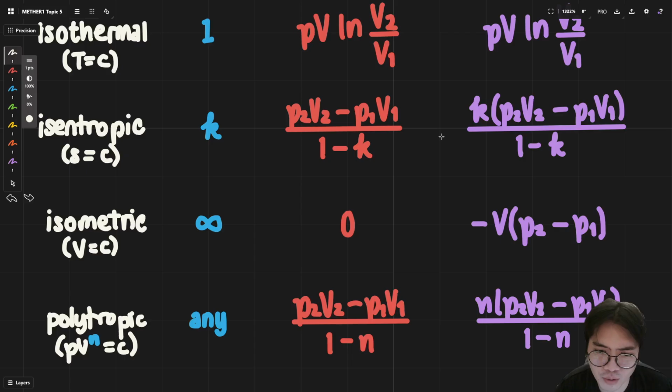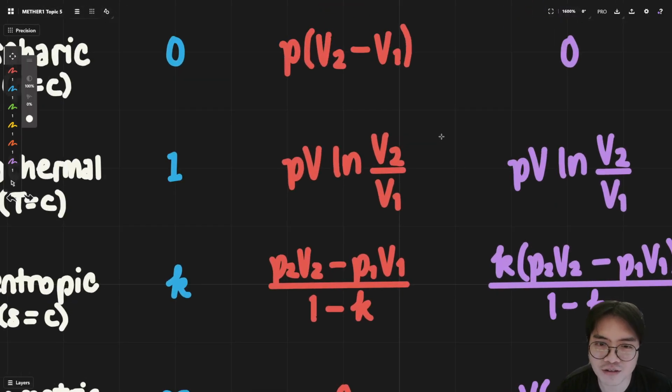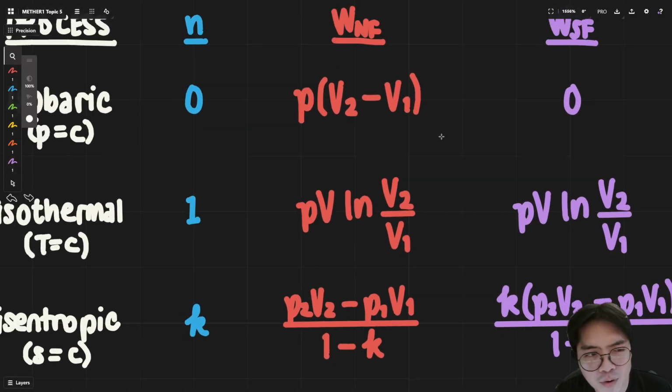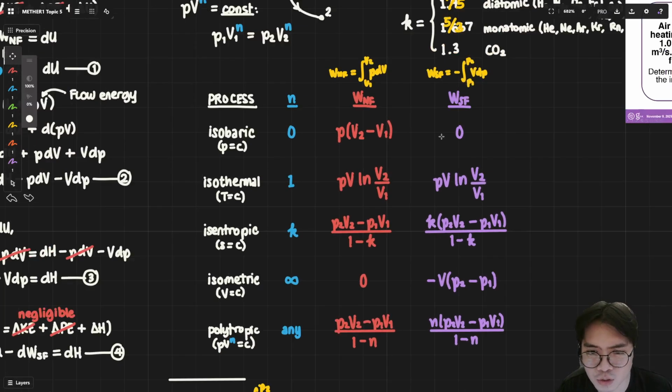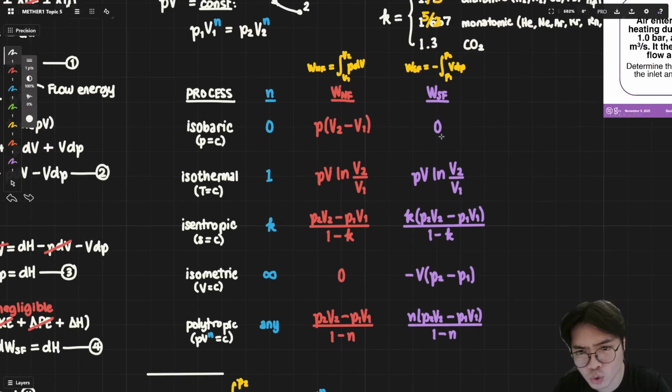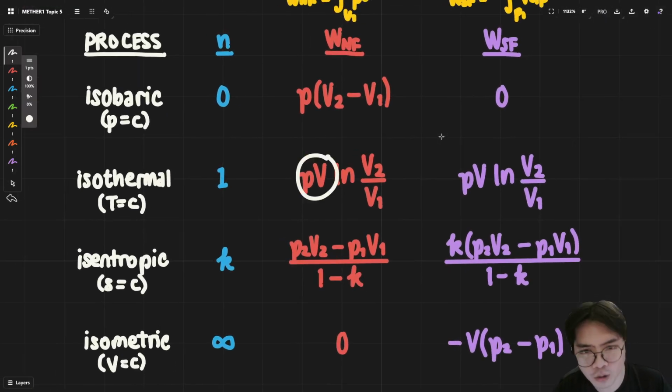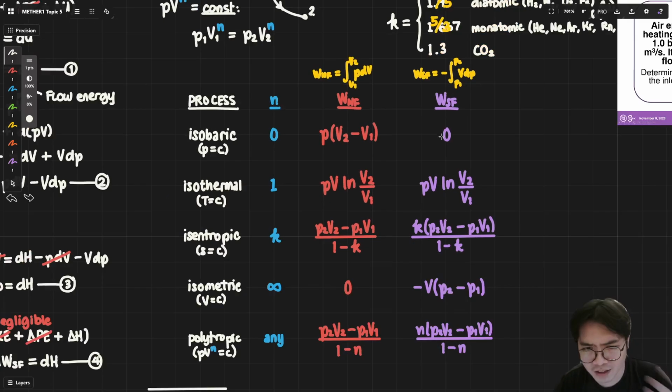But you know what, the consensus here is that you can just memorize the isothermal process. So technically, you only need to memorize 2 out of the 5. And honestly, if you know that any PV can be replaced by an mRT because of the ideal gas law, if your substance is an ideal gas, you don't need to memorize the other 5. If anything, just memorize PV equals mRT, and then you're good.